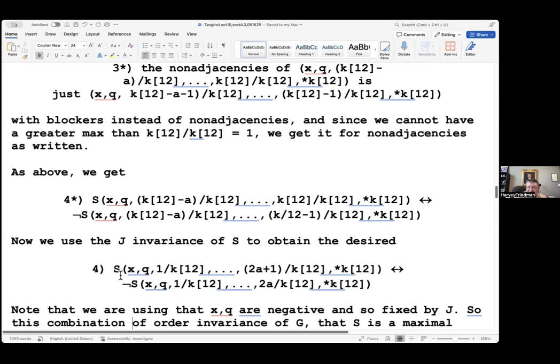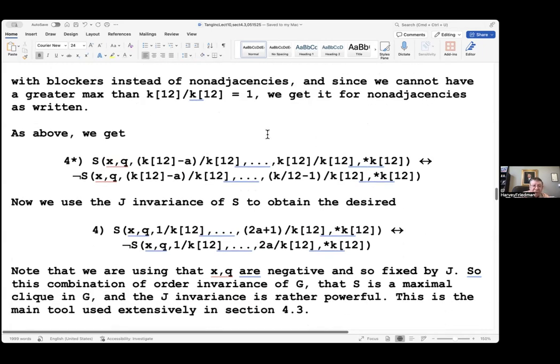Now that's the trick that we use throughout this section. We control the blockers only, not the things that things block. But then we argue that when we do that, we control the blockers of the stretching out of the extension out to where the right endpoint is 1. So we can move the whole problem upstairs. And then we know that the blockers are the same as the non-adjacencies, and we can work our magic of the reduction because it's a maximal clique from the maximal clique. And then we cut it back down using the order invariance, I mean, excuse me, using the J invariance. Cut back down. And the parameters, the things that remain here, are always negative, so we're all right. Okay, and that's all this section is: nothing more than endless applications of that.